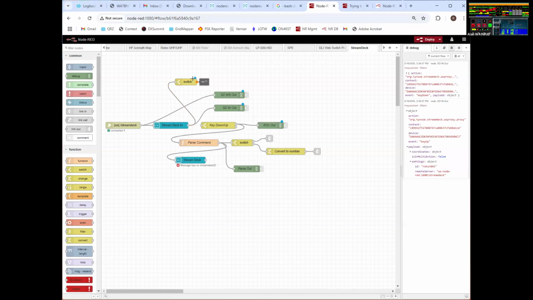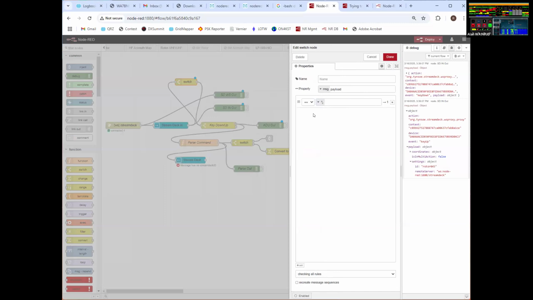Now open up the switch node. What we want to do is grab that ID, the path to the ID. So up here in property where it says message payload, we want to get the path to the ID. If you hover over the ID, now go over right there where it says path.